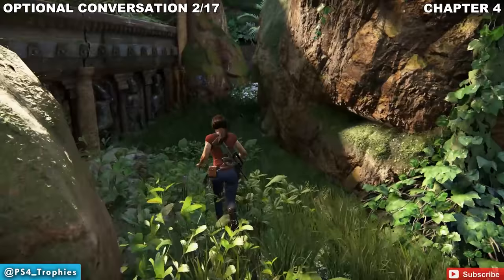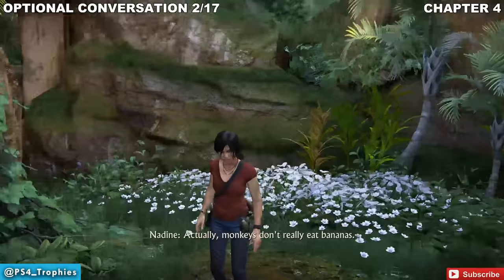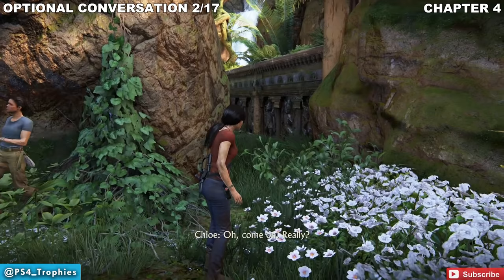Now in this same area, we're just passing where the treasures were. Come back here to this pillar where there's monkeys. Hit triangle on that to search it, this is going to start the optional conversation. So Nadine's going to walk over here in just a second. So now I can initiate it by hitting triangle.